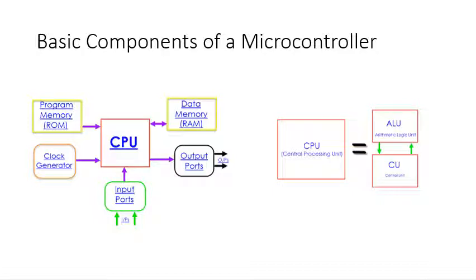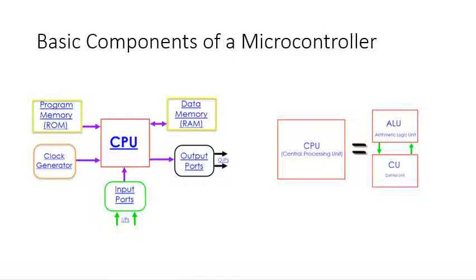The difference between a microprocessor and a microcontroller is the availability of on-chip peripherals like memory, I/O port, timer counter, communication interface, etc. The image shows the basic components of a microcontroller. As all the components are integrated on a single chip, a microcontroller can act as a microcomputer or a computer on chip. Let us see each and every block in detail.